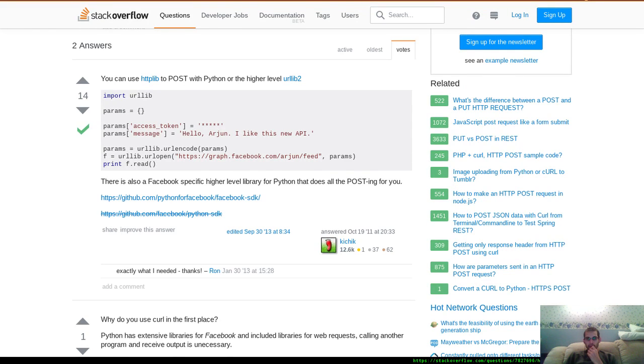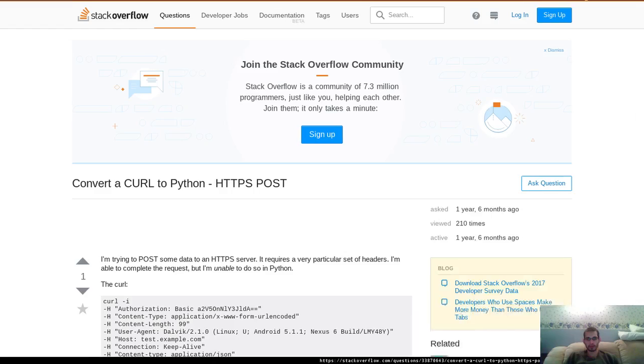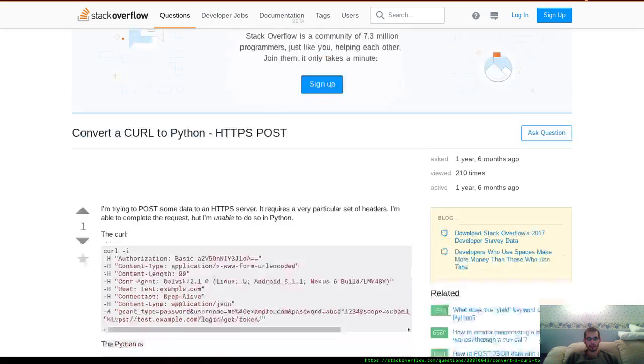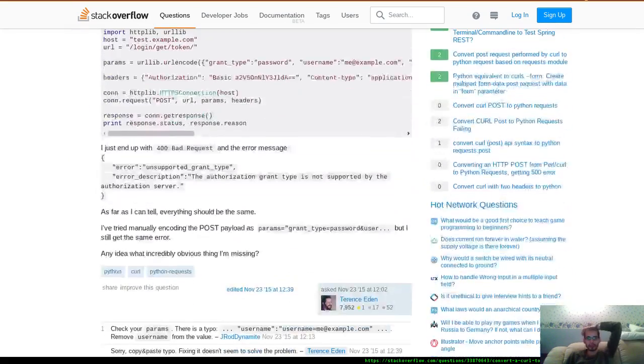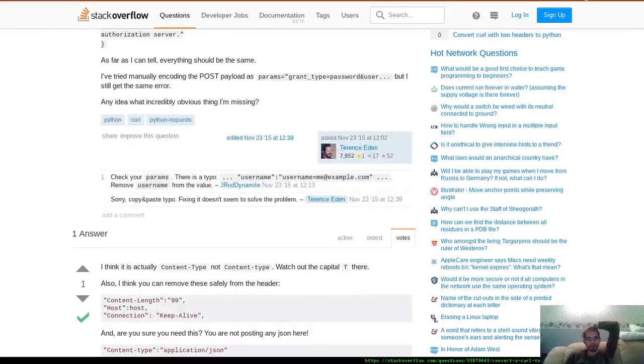How to post JSON in curl from terminal command. I mean, it's basically like this. Oh right, httplib. Just implement it without checking the params, with a typo, so I copy paste it.